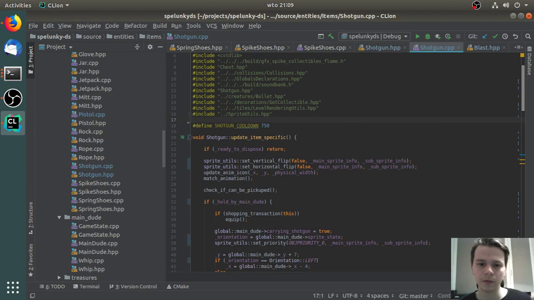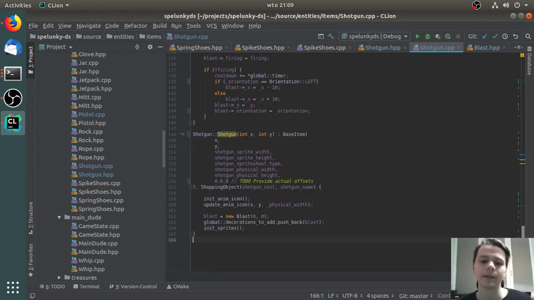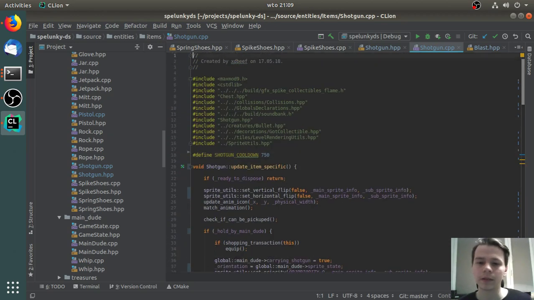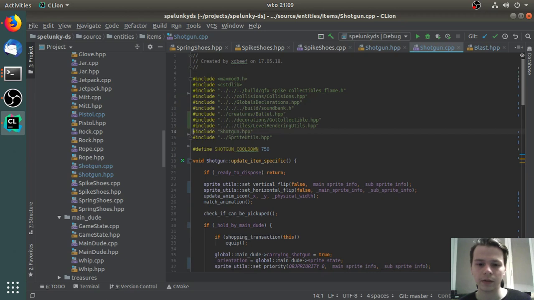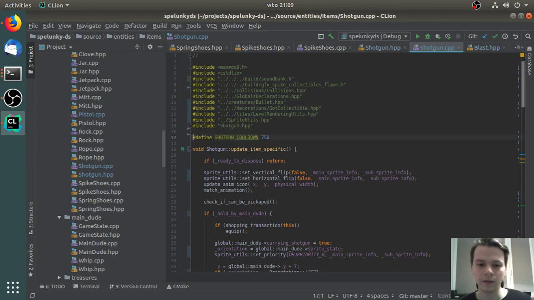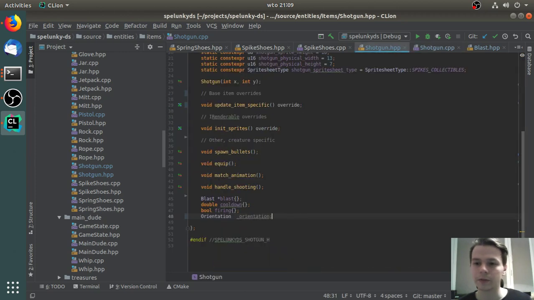I want to eventually remove all the defines and replace them with const expressions. Is the chest really needed? I guess no. Sound bank will be needed. And the cooldown, we can replace it with a const expression.